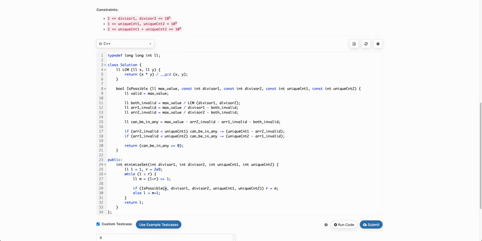If it is possible, we'll skip searching in the right half. So we'll just say my new range is whatever L was and R is M. And if it is not possible, we'll search in the right half, and hence we make our L to M plus 1. So hope this makes sense.